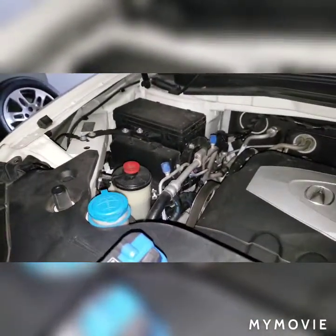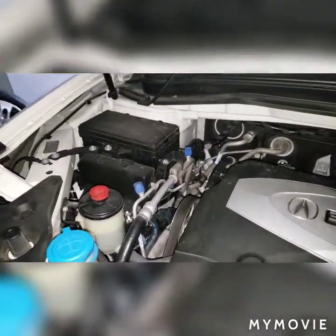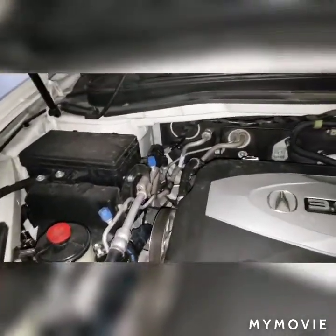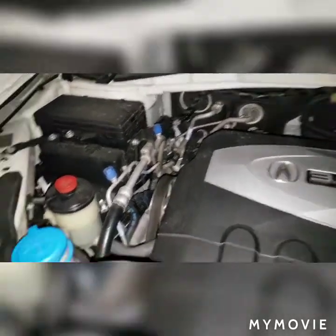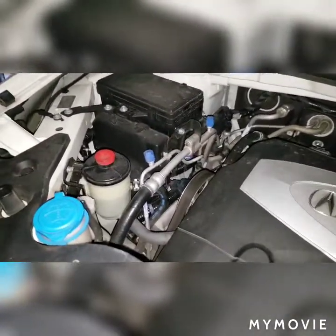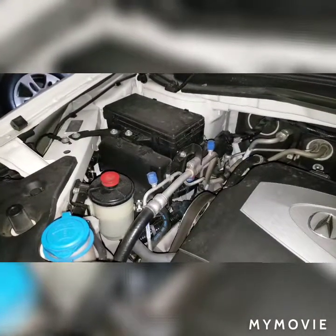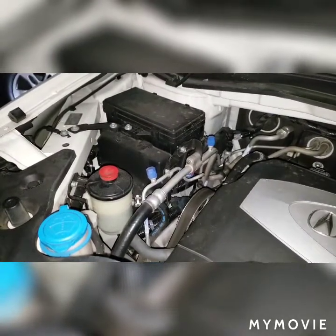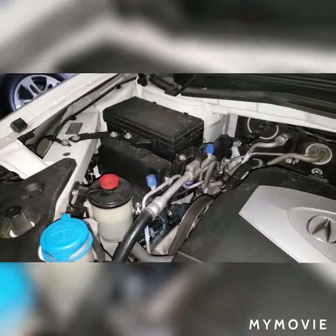But the reason why I'm replacing this, I've replaced my front motor mount and the rear motor mount on this vehicle. And my motor mount is bad again. So I'm going to have to be replacing that one. The rear motor mount, I have not been able to figure out if it's bad or not, but I do know this mount is bad. And the way I figured that out is I had another person, my wife, get into the car, start the car up, put their foot on the brake clearly, open the hood, have them go into the different gears, and you'll see the motor rock back and forth. That's also a way to troubleshoot your front and rear motor mounts.